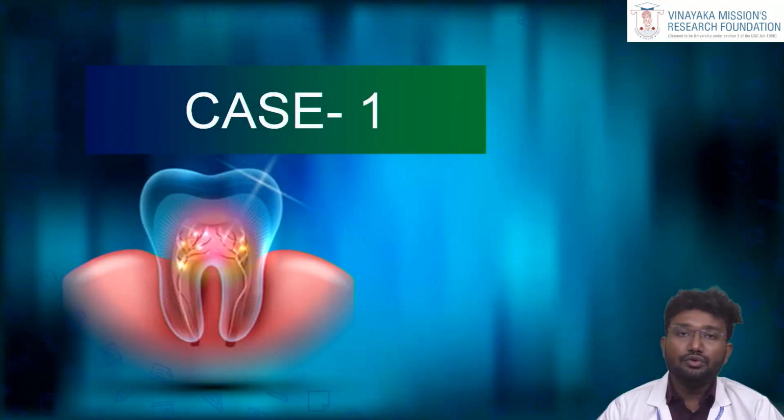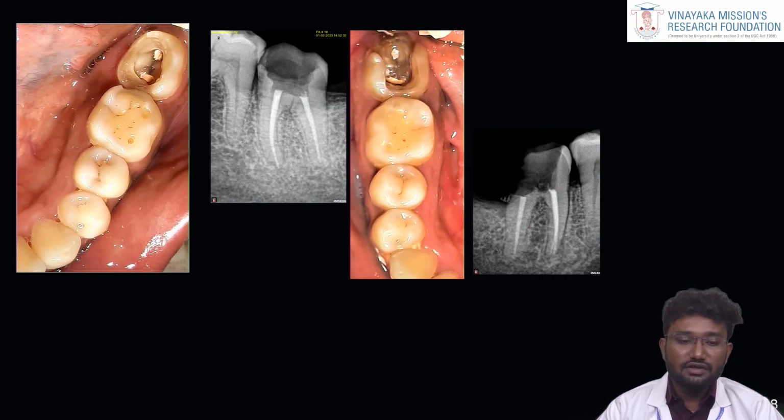Here I am going to discuss my cases in which the patient came with a complaint and they were successfully treated with an endocrown restoration. This is the first case in which 3-7 and 4-7 are endodontically treated and require a post-endodontic restoration followed by a crown. So I have opted for an endocrown because the patient had limited interocclusal space. Also, the teeth were very badly destroyed due to caries and endo preparation. So I have opted for an endocrown.